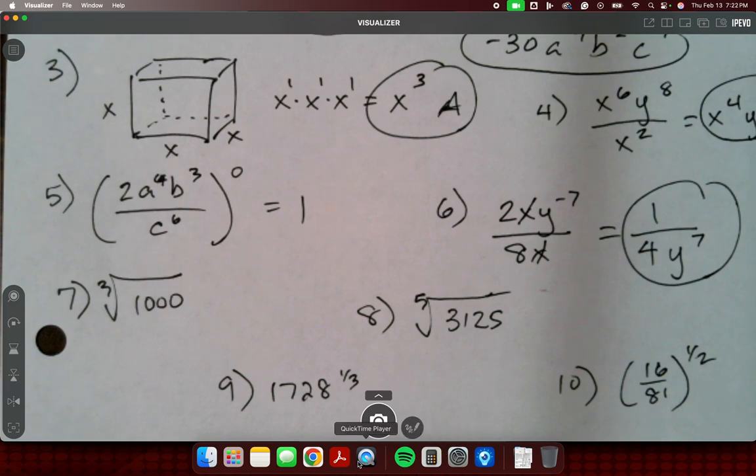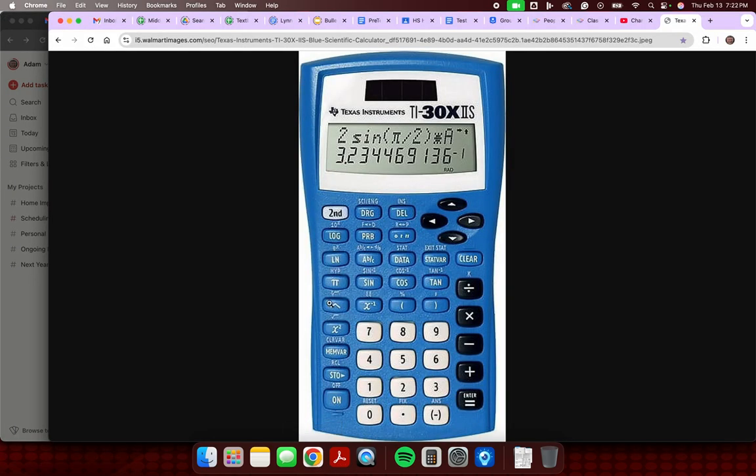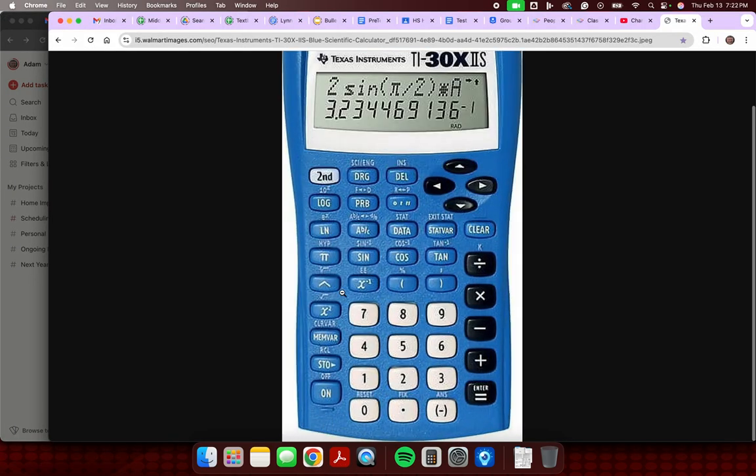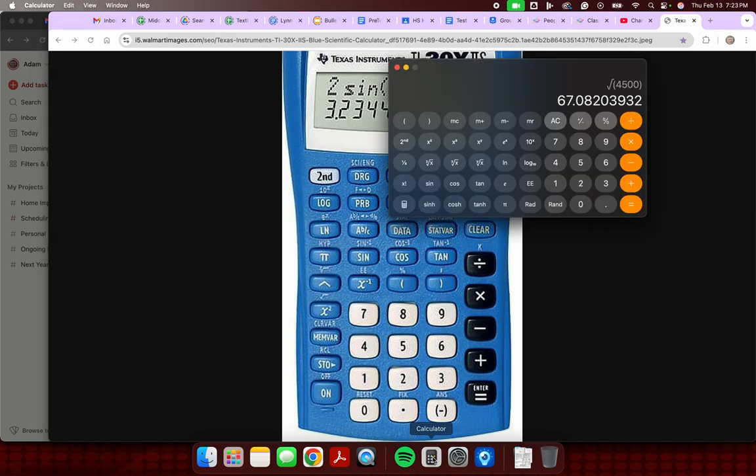Now on your calculator, the way that you will do the cube root is using this button above the caret. Remember, this caret can give you any exponent you want. This button up here allows you different roots. That's the square root right above x squared. This lets you do any root. So on your calculator, you would type in 3, then hit second, then the caret button, and type in 1,000.